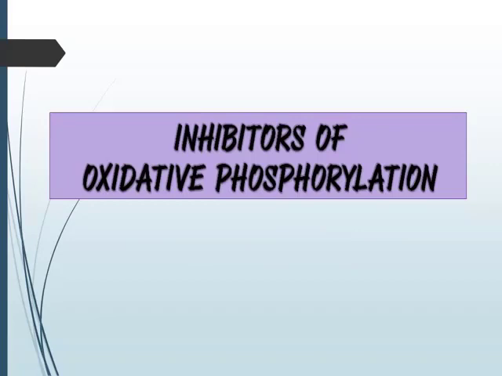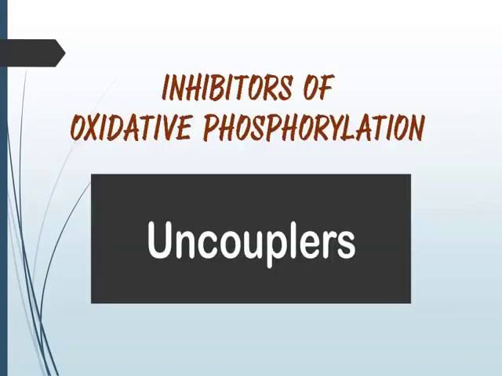Just like we have inhibitors for electron transport chains, we also have inhibitors for oxidative phosphorylation. These inhibitors of oxidative phosphorylation are more precisely known as uncouplers. If you remember, in the beginning of the lecture, I told you that the process of biological oxidation and oxidative phosphorylation occurs simultaneously as a couple. So any material that wants to interfere with these procedures needs to separate them, or uncouple them. That's why we refer to them as uncouplers.